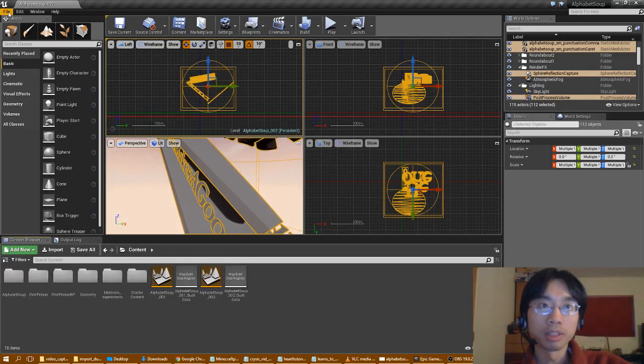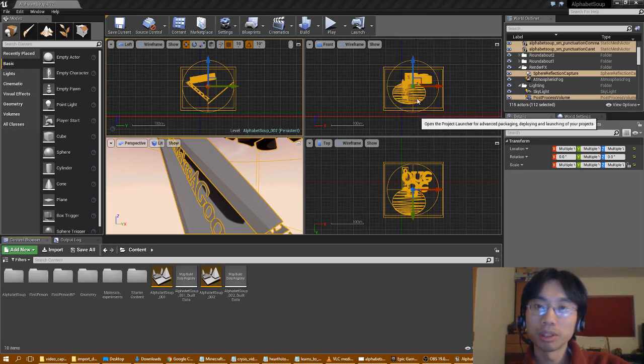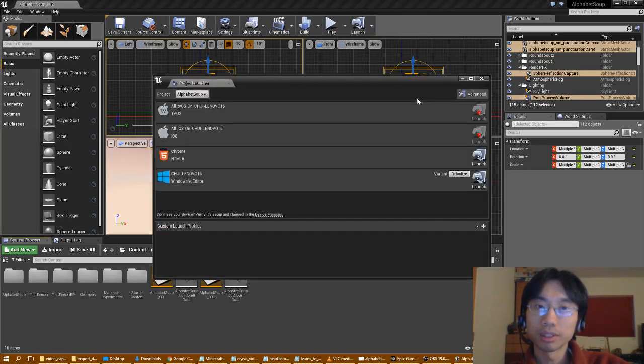Because it builds properly, right? I mean, it builds properly, so what's the problem? Project launcher. Wow. Okay, let's not touch that. Variant default. Windows no editor, Windows client, Windows Server default.